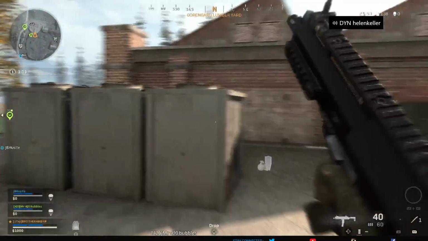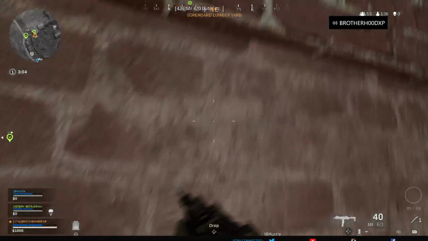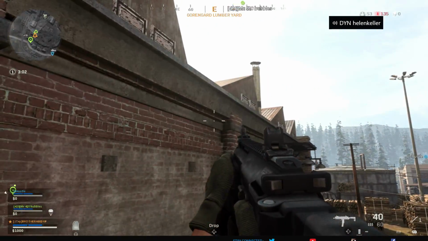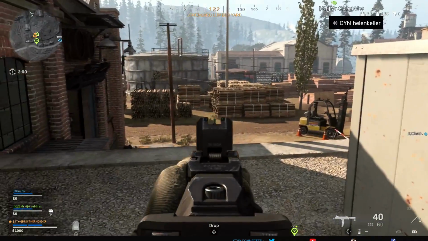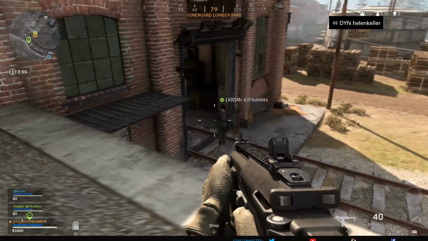There's a dude coming up to our building. From which side? Which side? Backside. The side that you're running to. Yeah, the side you're looking up. He's on the street. To your left, to your left, to your left. This direction.